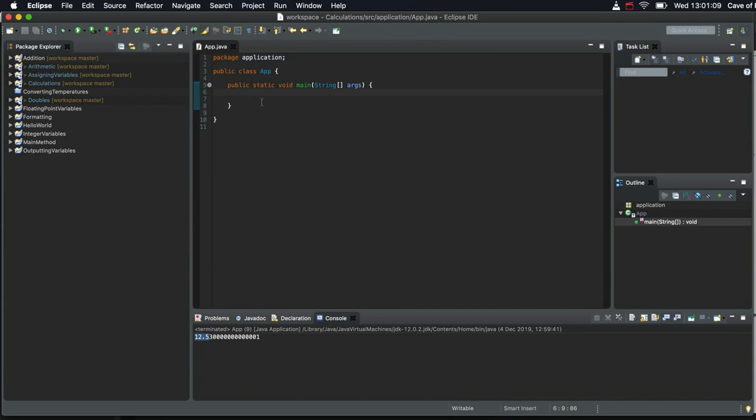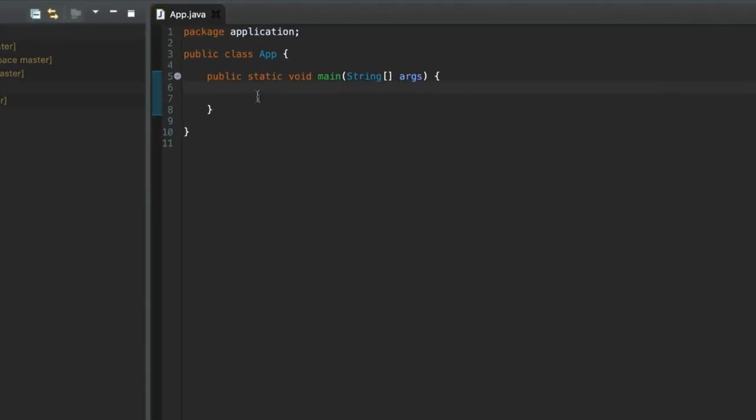Hello, in this video we're going to take a look at doing calculations. So let's say I've got some people and their average height is 1.67 meters. So double height equals 1.67. Now let's say I've got seven of these people and they're performing acrobats and they're going to all stand on each other's shoulders. And I want to know how high seven of them will be standing on each other's shoulders.